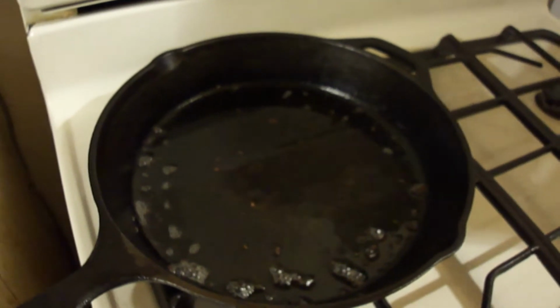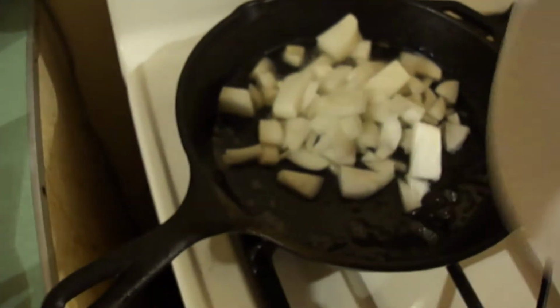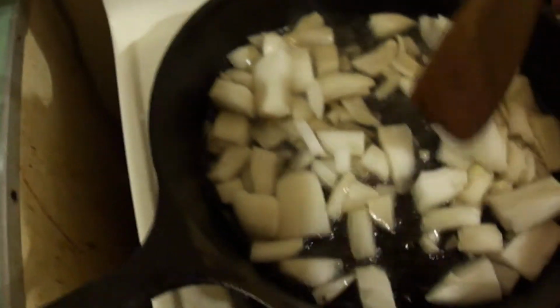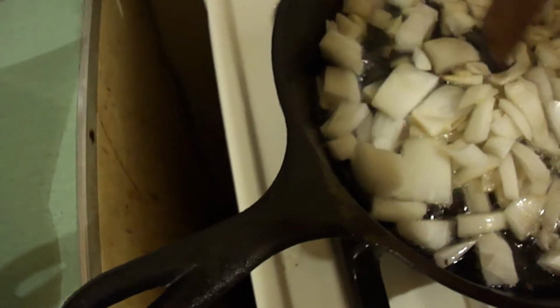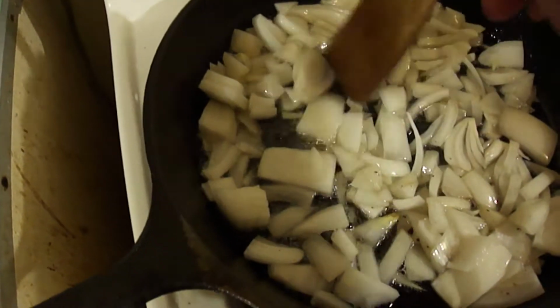Okay, we've returned the pan to the heat now. Got it heating up there, in fact smoking a little bit, so the oil's plenty hot. So now we're going to take our onions here, go ahead, pop them into that hot pan right there. Break them up some. We're just going to let these onions cook in this leftover hamburger grease so they get a little bit of color on them.